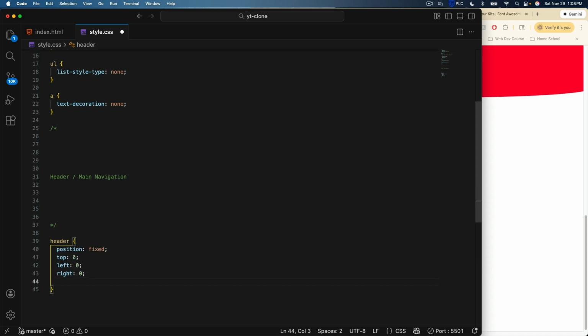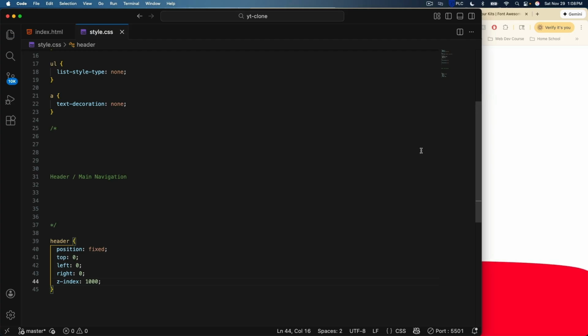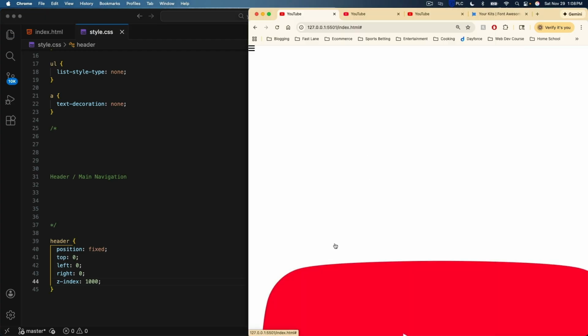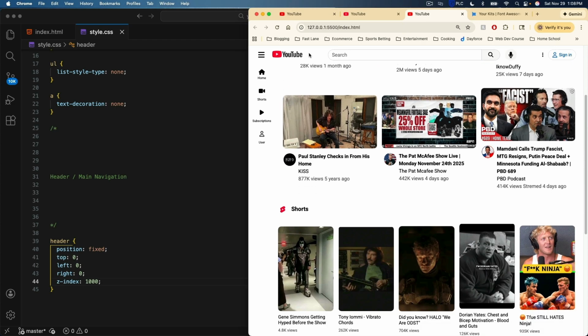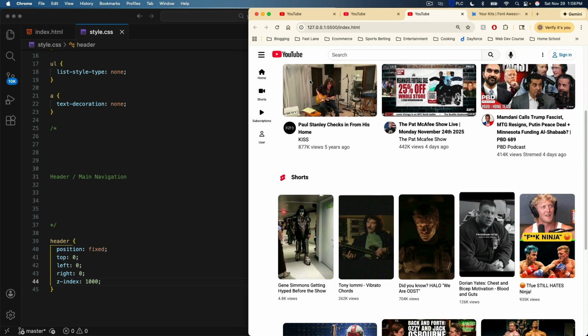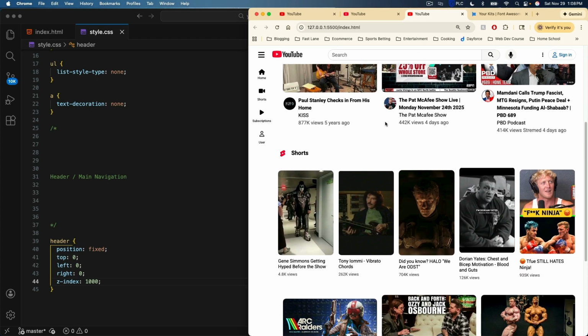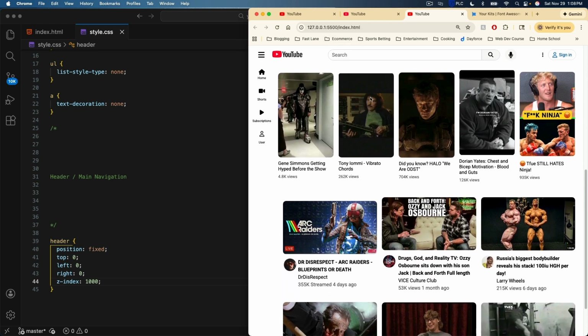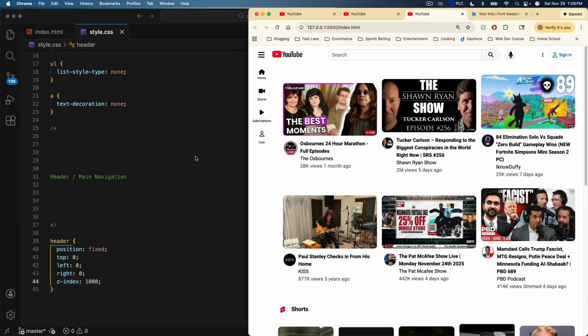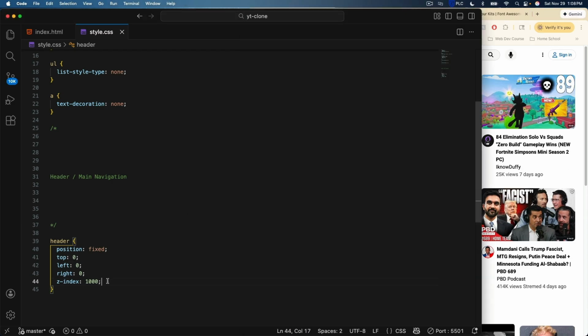And then we're going to use something called z-index, and we're going to set that to 1,000. Now what that's going to do is, and you can already see stuff kind of just moved a little bit. When you scroll down, you want your header part to always be on top of whatever content's on the bottom so that it shows the nav bar and it doesn't go underneath the videos. So that's what z-index does. It says, hey, make sure that this thing stays on top no matter what.